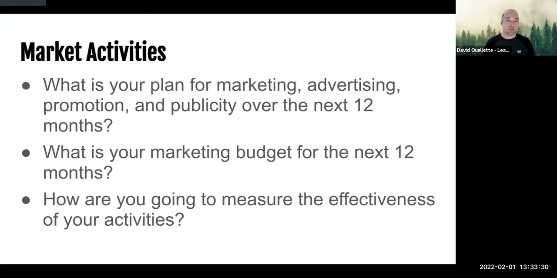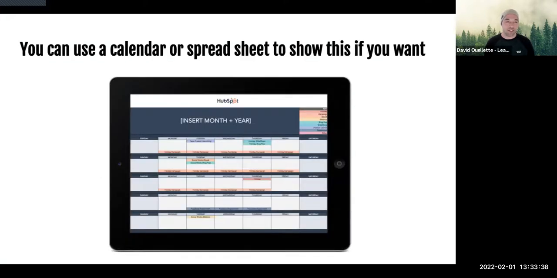And how are you going to measure the effectiveness of your activities? You could also include that. Again, it's not necessary, but you could include it. A great way to showcase your marketing activities is you can create a mock-up calendar, a content calendar. This is what I'm going to do for the 12-month year, but you don't have to. You can also just create bullet points or use images to describe it as well. Okay, and then there's lots of examples of spreadsheets or calendars out there where you could show the year in one snapshot if you wanted to put that much work into it.